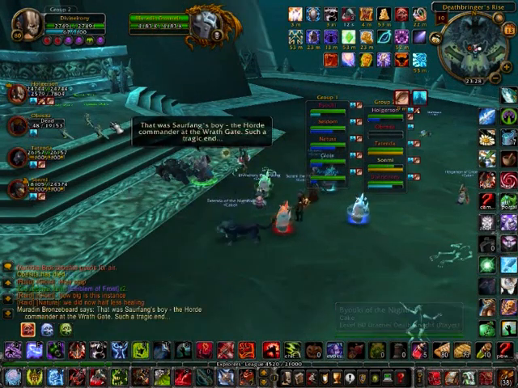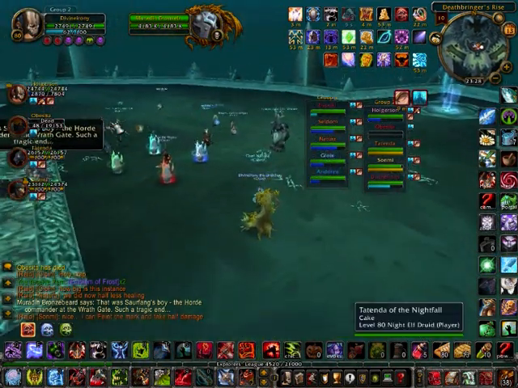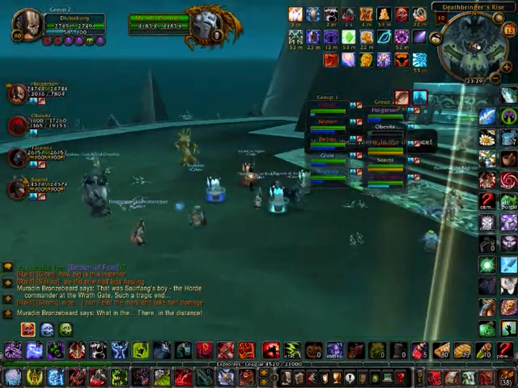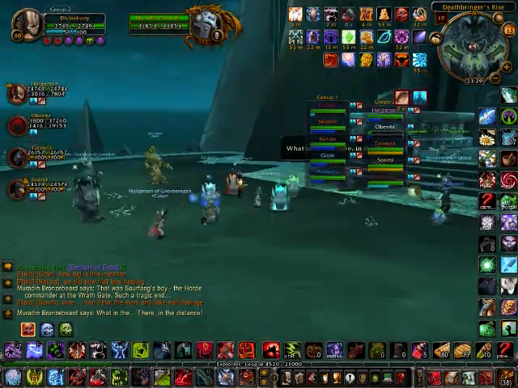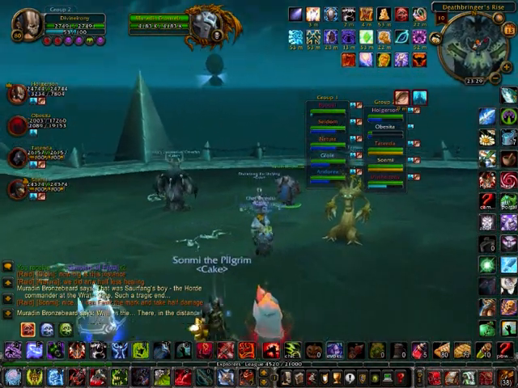Put down some slowing effects such as a Mage's Blizzard or a Hunter's Frost Trap on the floor, and make sure to nuke them down as quickly as possible in order to prevent how many stacks of blood power Saurfang has.